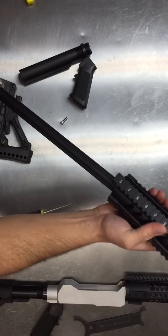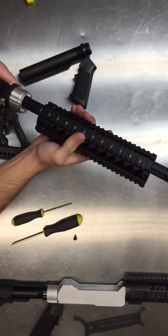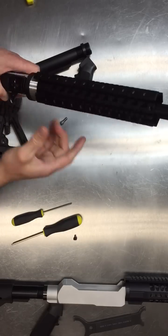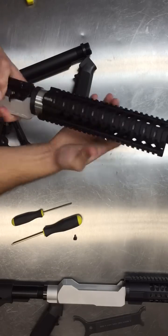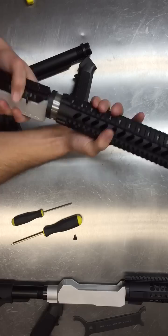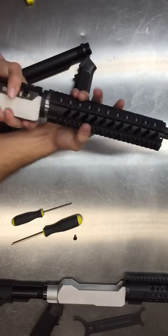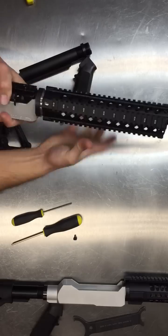I'm going to put the quad rail on. Careful not to bugger up the barrel. This takes a while. It's well worth the time. Be patient.